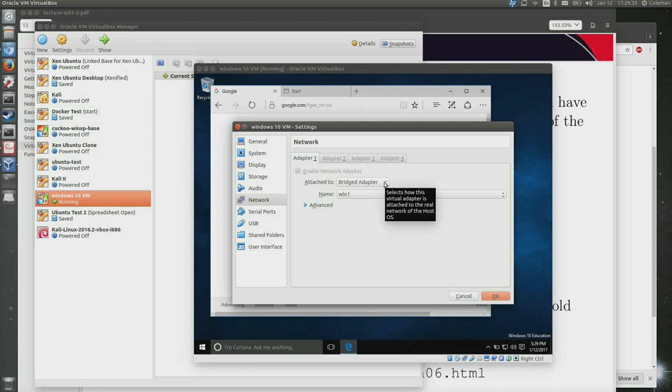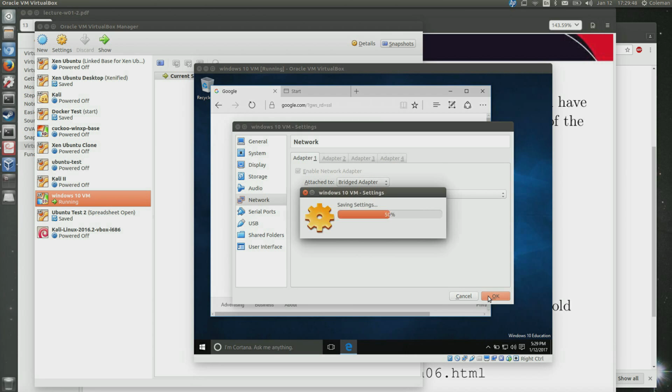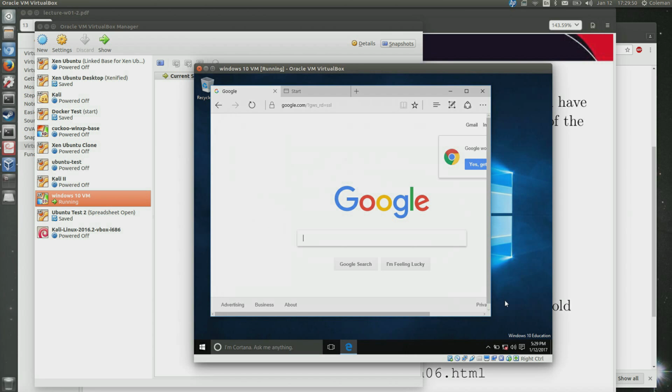So I could set it up so that the bridge adapter, what this ends up doing is it ends up allowing the adapter in Windows, and I'll go and do this, and I'll see what it does. You can see it just dropped the network connection.